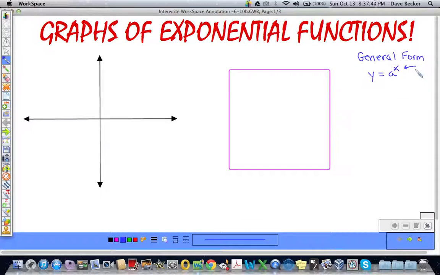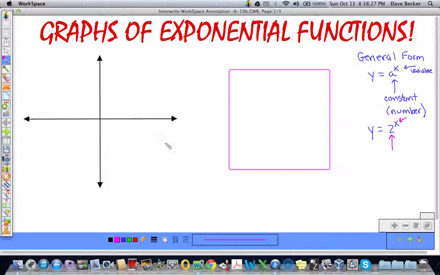So that is a variable, and the a is a constant. Just recall that a constant is simply a number. So the most basic of exponential functions is y equals 2 to the x, and we're going to be graphing that formally in just a second. Again, you can see that we have the variable x, and then we have a constant base. We say it's a base because it's the base of the exponent there.